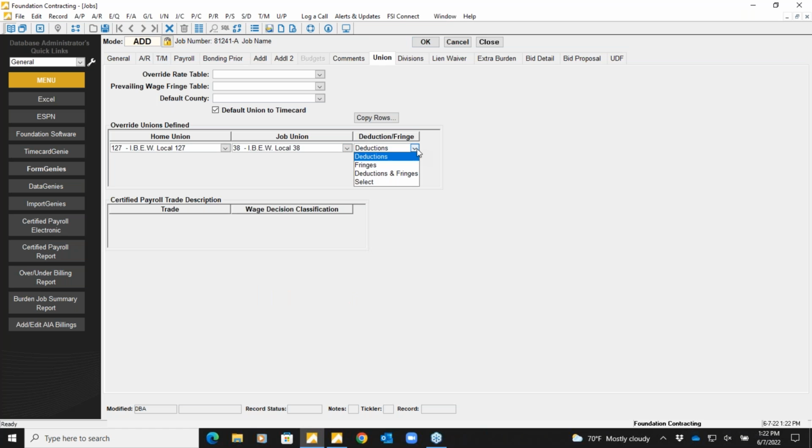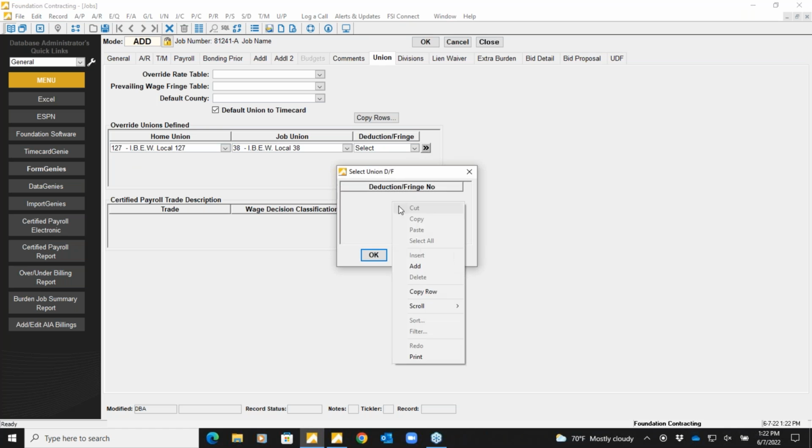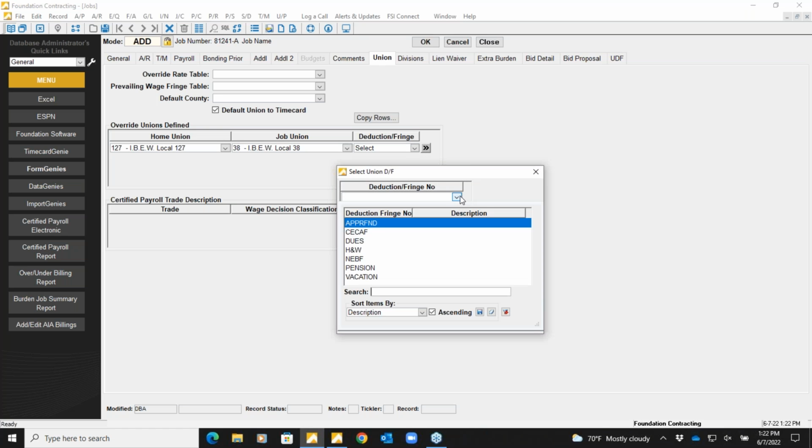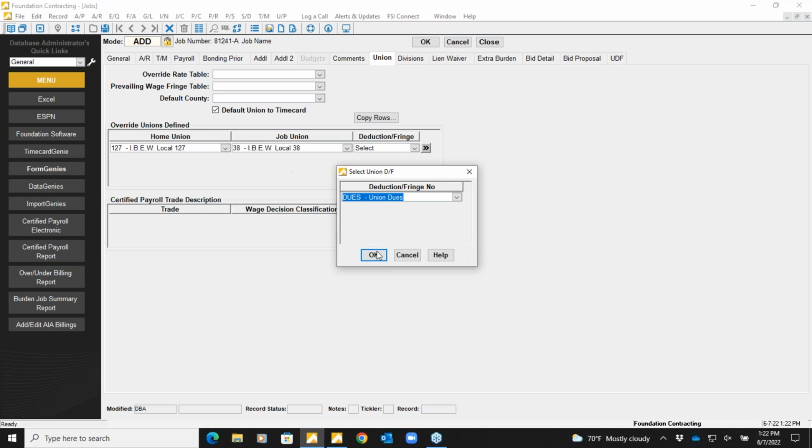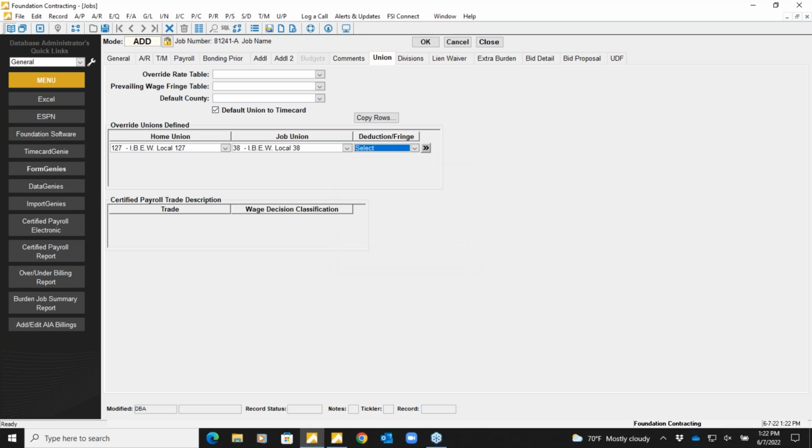And then we can also control what I call who gets what, meaning does the whole package go back to local 38? Did just the dues go to local 38 and the rest goes to 127? Or we can even define specifically what needs to go to local 38 versus what needs to go to local 127. So we're able to set these rules up at the job level.